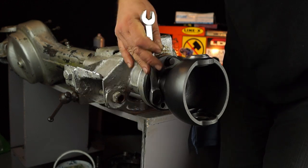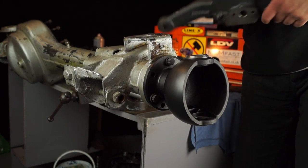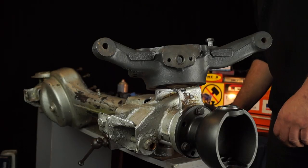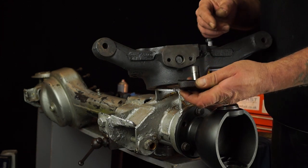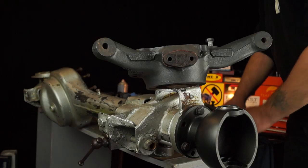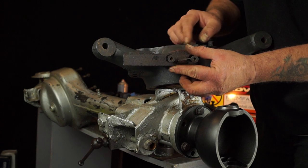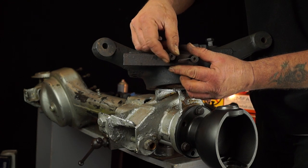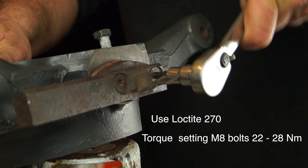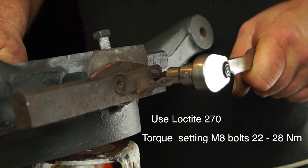One way of doing this is to bolt it up loosely with three bolts so the housing is in place on the axle, then go ahead and put the housing on and shim it up. Preparing the housing: first get the bottom pin and put it in place with the gasket. Depending on your model you'll also have a harmonic dampening bar. Note the brake plate clip faces towards the outside. Tighten these up - the torque wrench setting is shown on screen. Once done, you can forget about it.